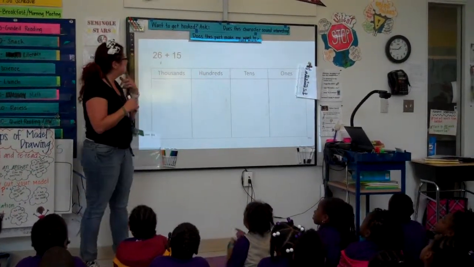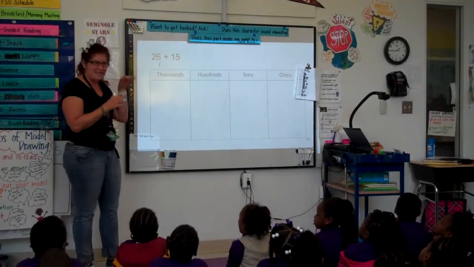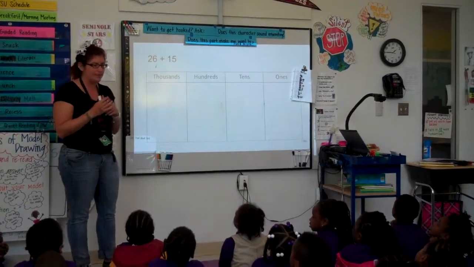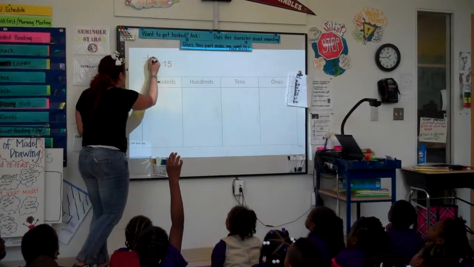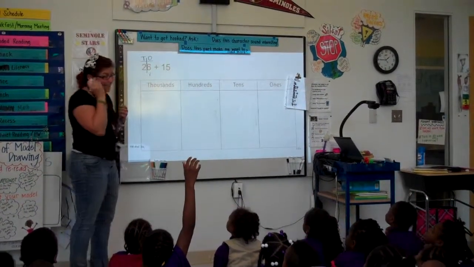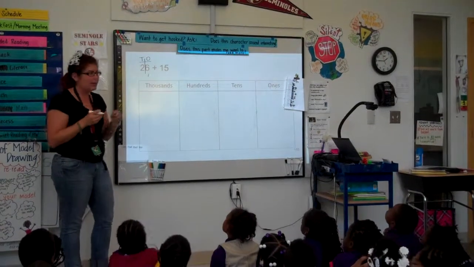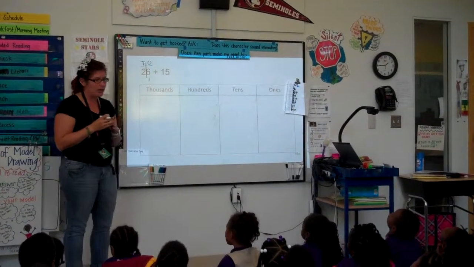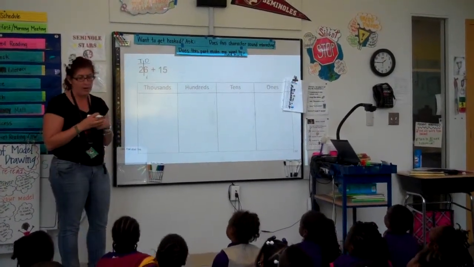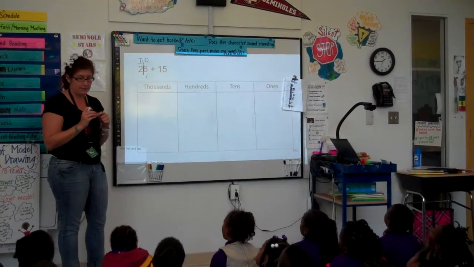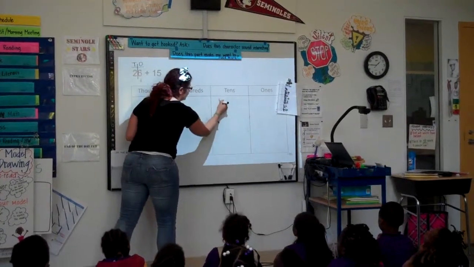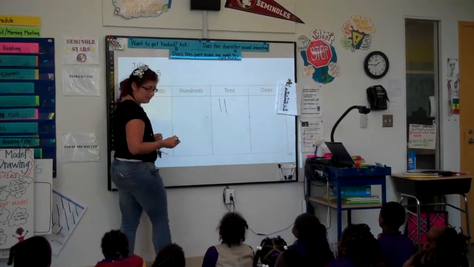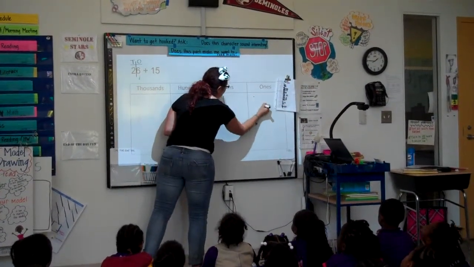I'm confused about how many 10s and 1s are in 26. So I have a little secret that can help me remember how many 10s and 1s are in my number. I can draw a little place value chart around my number just in case. Maybe you know how many 10s and 1s are in 26. Yeah. I see 2 10s and 6 1s.